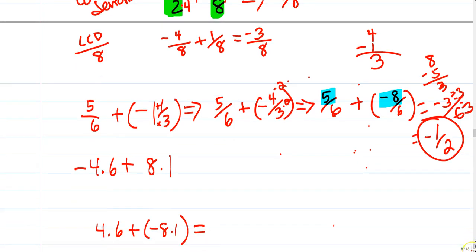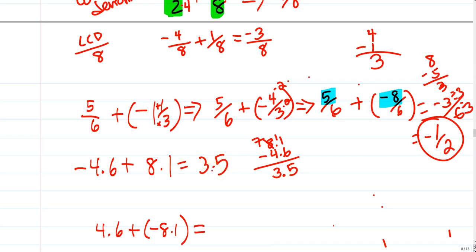What if we have a decimal? The rules don't change. Opposite sign, we cancel. So I take the larger of these two numbers. Which one's larger? Well, how about the 8.1? I cancel out 4.6. 1 minus 6 is not just 5. I cannot have one finger and take away 6 of them. That's really weird. So we regroup from the 8 and make that 11 minus 6. 11 minus 6 is 5. But now this 8 got borrowed from, so it's 7 minus 4 is 3. So my answer is going to be 3.5.